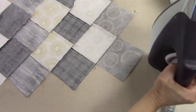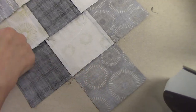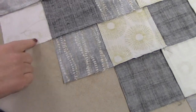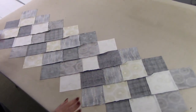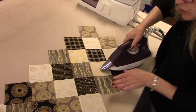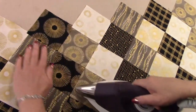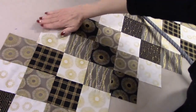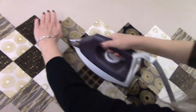Now, if you look at the whole runner now, all around the edges, all of the seam allowances are facing towards the outside. That way we can stitch a quarter inch from the edge and be able to have a nice seam allowance all the way around the runner. Now I'm going to flip it over and just give it one last steam press so it's really, really flat. Now remember, the straight grains are going like this. So when you press these seams, you want to press this way and this way, not this way, because you tend to stretch the fabrics. So remember, iron with the grain.